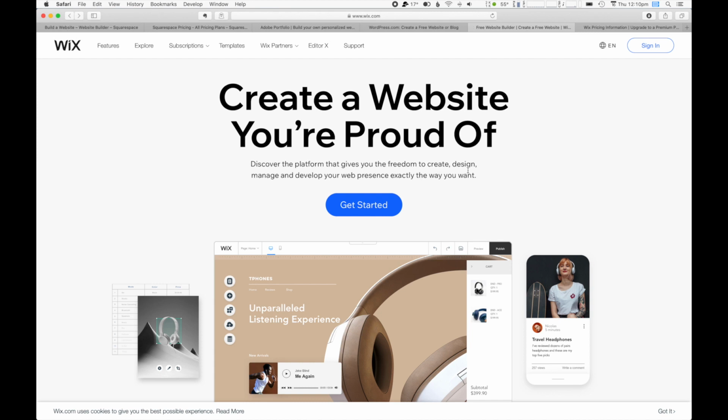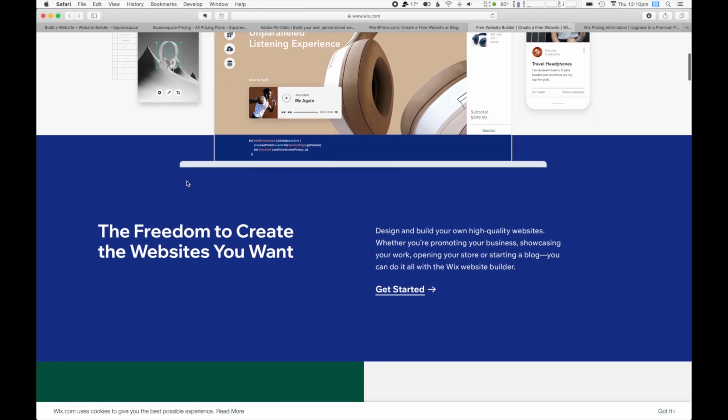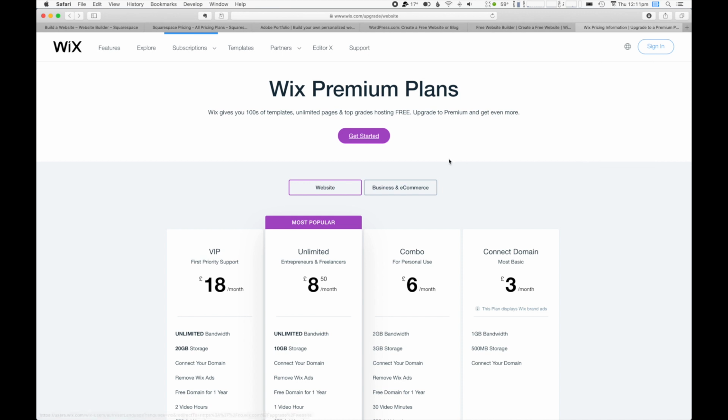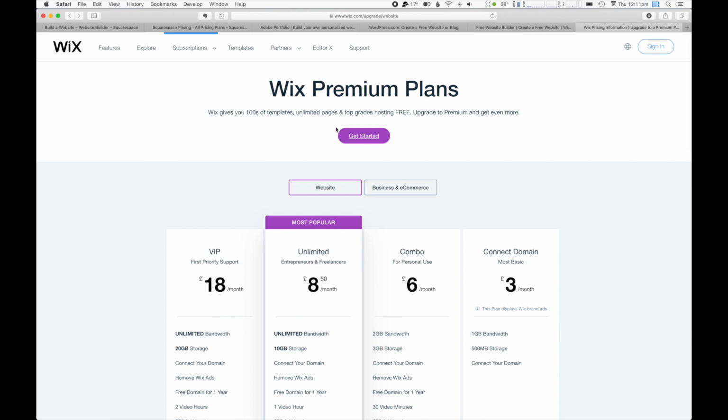And while it's tempting to go with a free service, perhaps like Wix, it's worth noting that these often have hitches. Typically, they'll want to display ads on your content, which you definitely don't want to be doing if you're trying to present yourself as a professional designer. And also, they will generally not let you have your own domain name. So even with Wix, for example, although they hide it away, if you actually want to have your own domain name, you have to pay money. And it's in the same ballpark as the other services like Squarespace and WordPress.